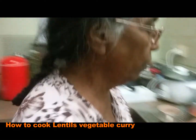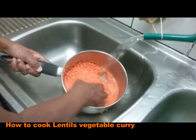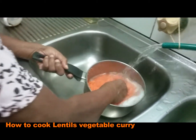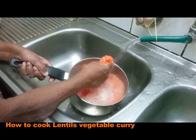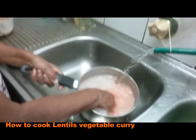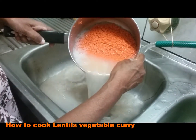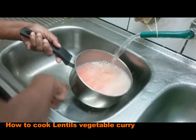Then wash it thoroughly. Wash the red lentils. Put it in the saucepan and wash it. Do what I'm doing. Good boy. So you have to wash it thoroughly, the red lentils. And then drain it? No, just first wash it.